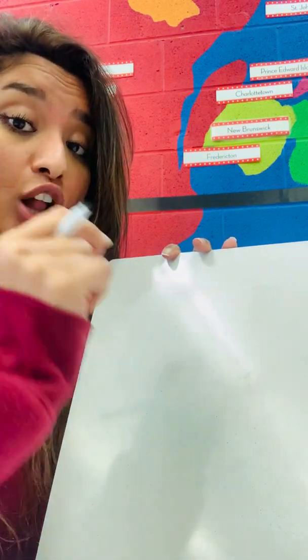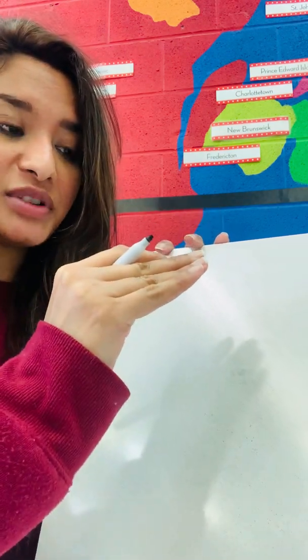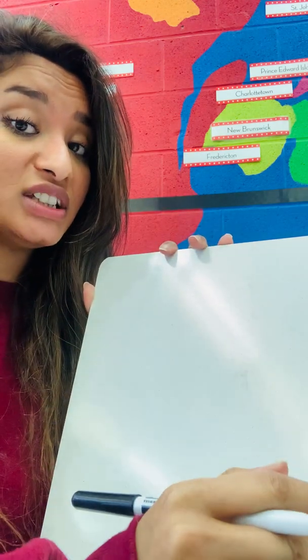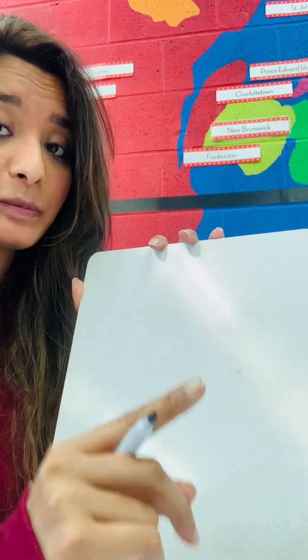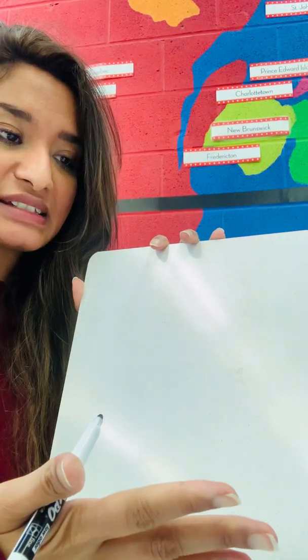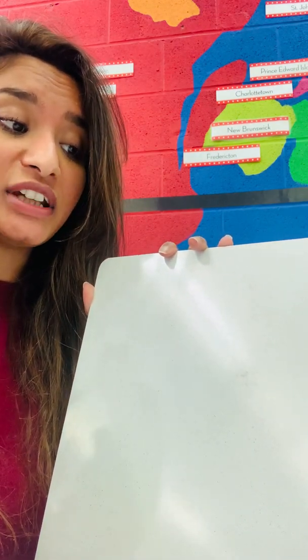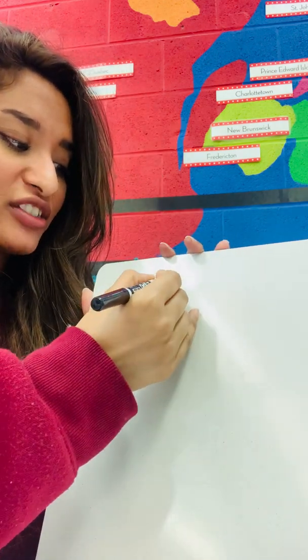We need to find out all together the number of pieces. So all together, what's my number of pieces? What are the complete full number of pieces? And then we would be able to do the second part. So let's do the first part. The first part is we have to find out, how many pieces does he have all together? Each piece was 6 meter, but we don't know how many pieces he has, right? So let's find out how many pieces he has all together.